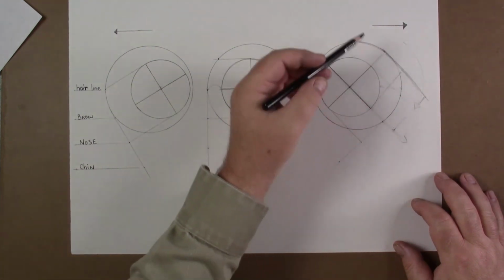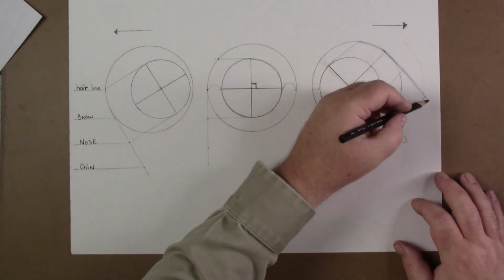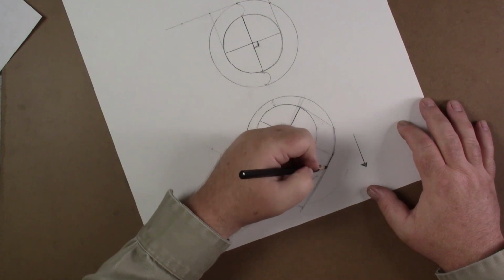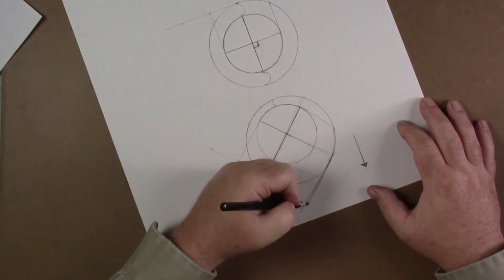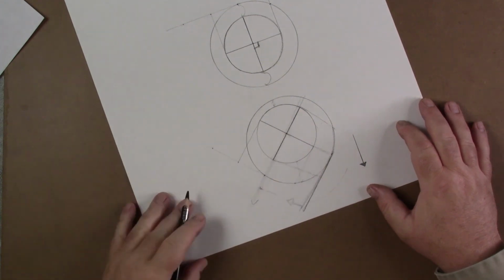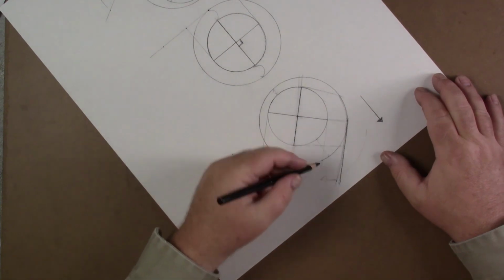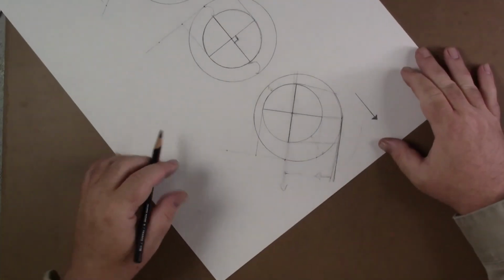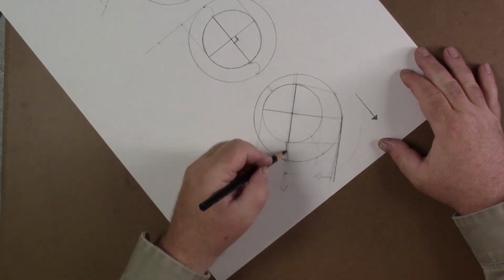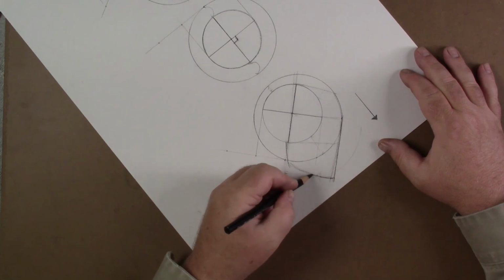So with this one, we're actually having someone whose head is tilted back now instead of tilted down. And this is not quite straight. There we go. If you have to turn your paper, no big deal. No harm, no foul. Even if you have to think, okay, he's tilting up, but I need to bring it down so I can have an easier time with the angles, that's not a problem either.